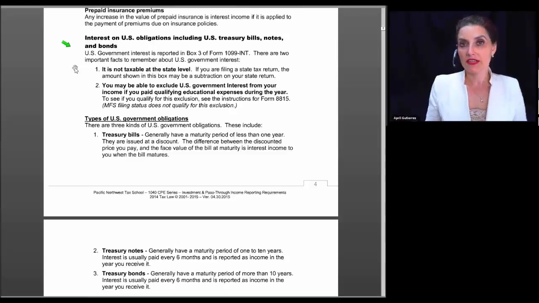But other states like Oregon and California, and probably plenty of others as well, actually start their calculations based on the federal adjusted gross income. So the very first line that we look at on an Oregon return is the adjusted gross income from the federal return, and everything starts from there. So on the Oregon return, and if you are in any other state that also works from adjusted gross income from the federal return, if your adjusted gross income on the federal return included U.S. bond interest, then you need to make sure you claim a subtraction for that on the state return because the state is not allowed to tax it.